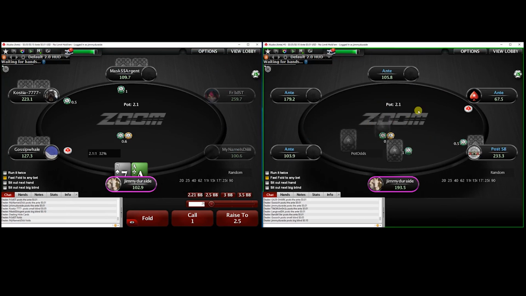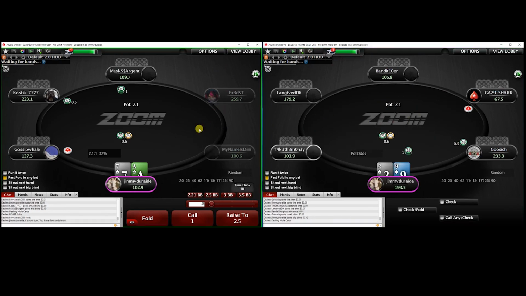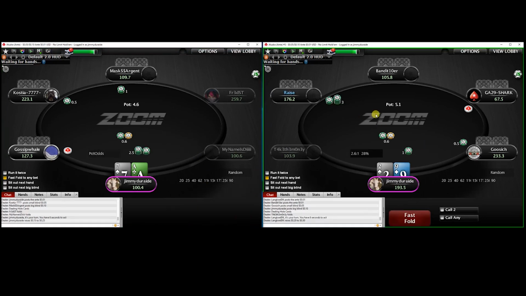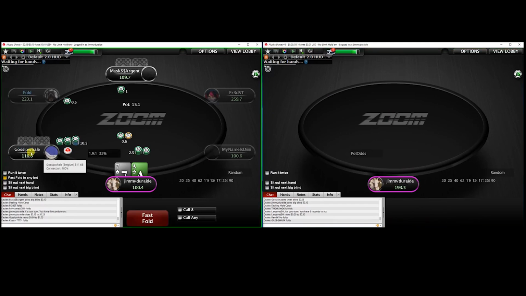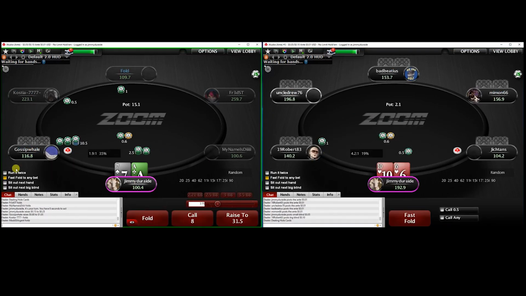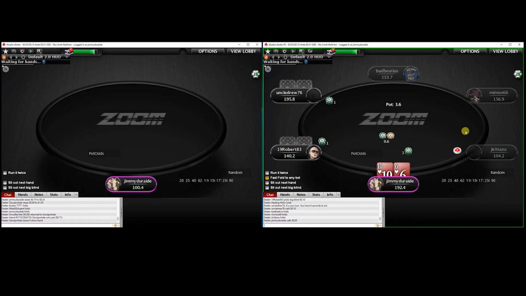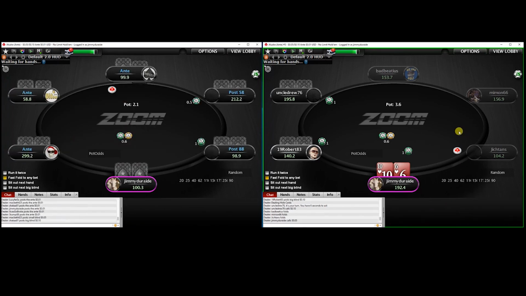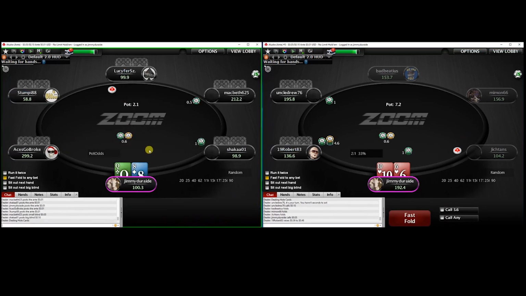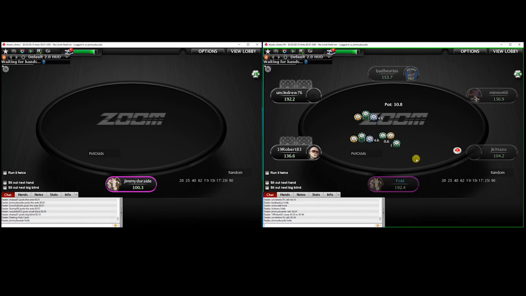This is quite a close one, this would be the bottom of our opening range here. I think that with the antes, people being a bit on the nitty side, there's more money to go after. I'm going to be opening it here. If I had more of a read that this guy is pretty aggressive, or whoever is on the button especially, then I would definitely be folding and opening something like ace-9 or ace-8 offsuit plus. I'm going to complete here. Versus a limp, pretty easy fold, and then we're going to fold here.